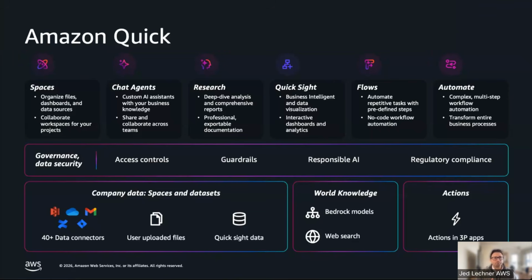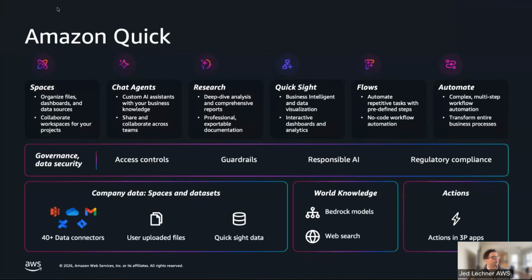And then you have the two automation capabilities within QuickSuite, and a lot of people get these confused or mixed up. But at the end of the day, I would say Flows is a little more business friendly, for the not necessarily non-technical person, but it gives you a little more ability just to build automations with just prompts. Whereas Quick Automate allows you to automate end-to-end business processes, such as claims automation or invoice processing. There's a lot of capabilities that you can accomplish within Quick Automate.